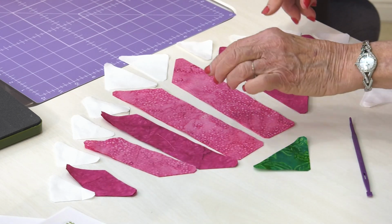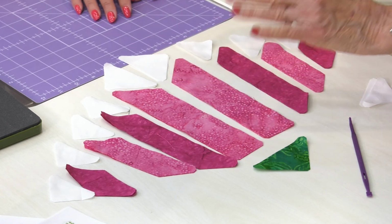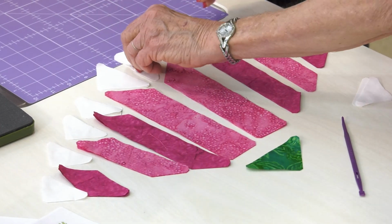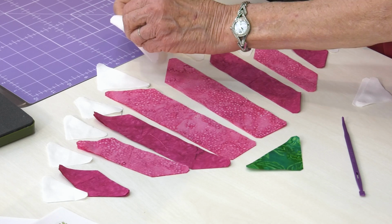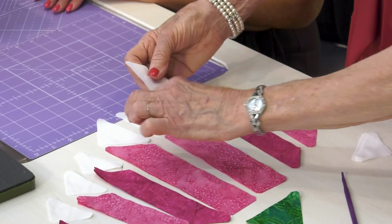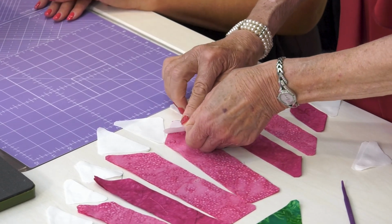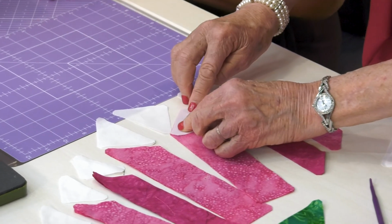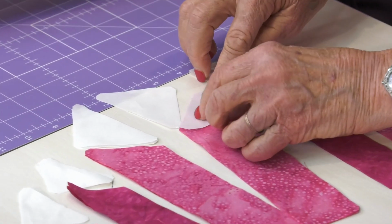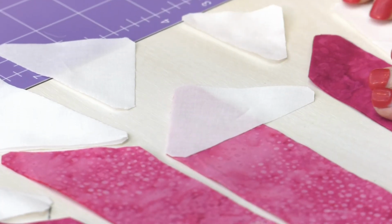Okay, let's do one half. Sounds wonderful. And I'm going to flip them right side together for you, Lois. Now the cool thing about this, if you've got it all lined up like this, these notches, these little markings, see that? See how they all line up? Is that cool? Yes.